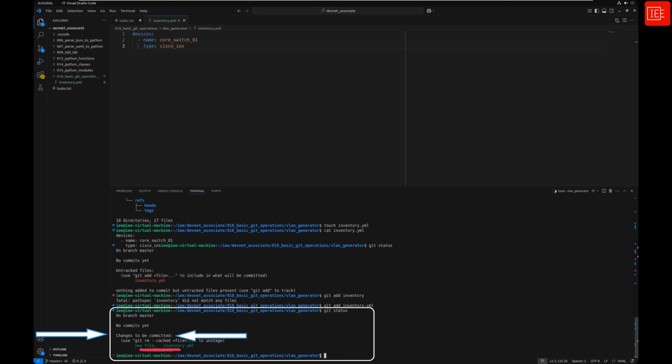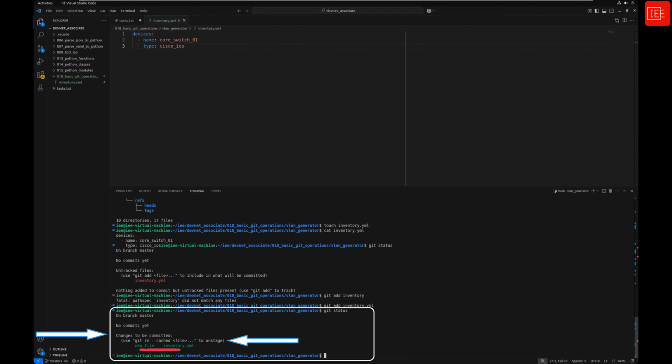This is what Git calls staging a file. The file is now prepared and waiting to become part of your first official project snapshot. So what's really useful is that Git continues to be helpful by giving you clear instructions. It shows you that this is a new file that is ready to be committed, and it even tells you how to reverse this action if you change your mind. So this staging area is actually one of Git's powerful features. It lets you carefully choose which changes you want to include in each commit, rather than just saving everything at once. So now you are at a great point.